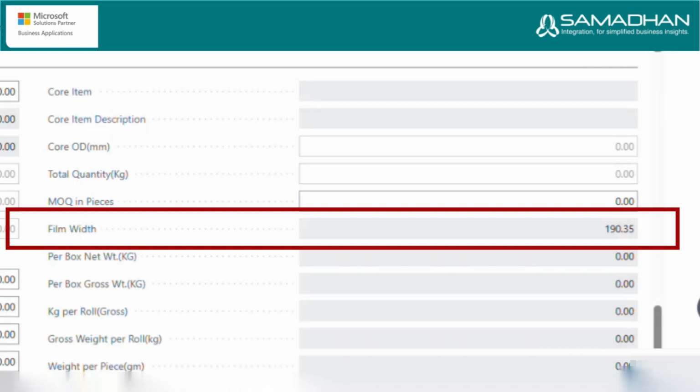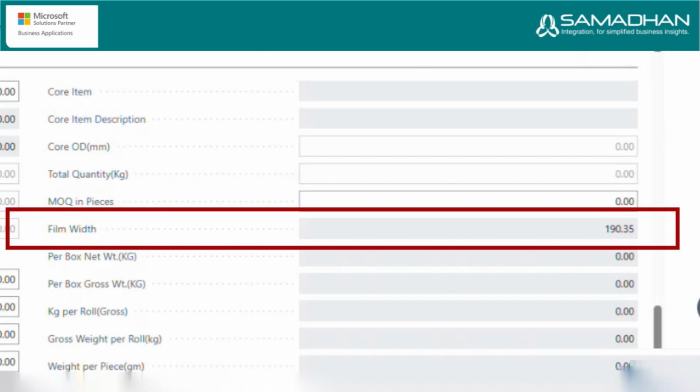Here we select plain film, then we click Attributes. Now the user can see all the attributes associated with that item category: thickness, film density, film width, and base unit of measurement. Now we go on and add attribute values from the drop-down list, like material is matte OPP, thickness is 25, film density 0.90, base unit of measurement KGS.